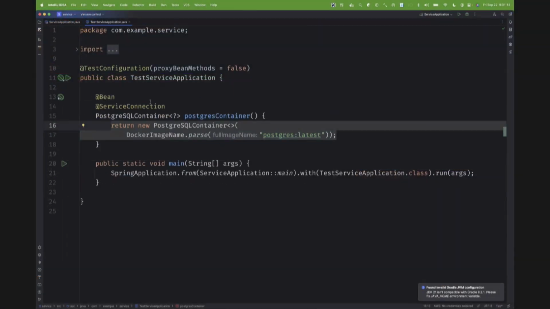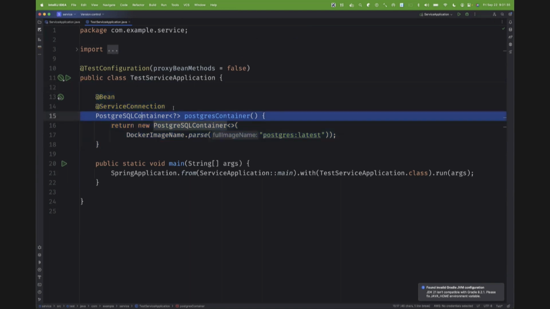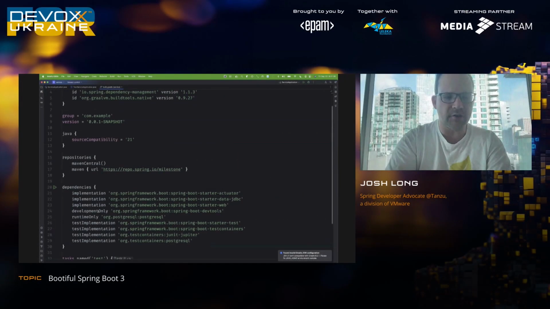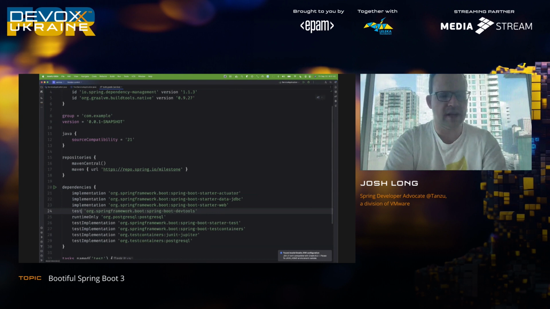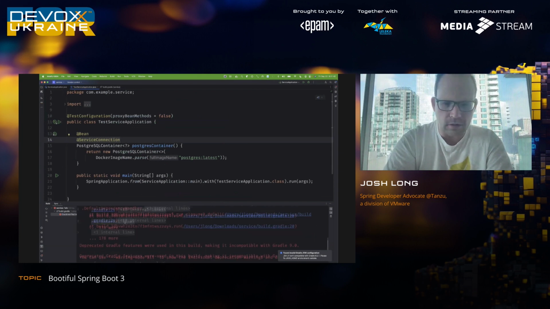Dev tools are a great way to do fast reloads of your application by making changes and then hitting Command Shift F9. Well, the problem is DevTools works by restarting the Spring application context. It doesn't restart the JVM, just the application context. That's very quick, unless, of course, you start up a whole Docker image on every single restart. So I'm going to go to my build here, and I'm going to change the DevTools to be test implementation, okay? Like that, and that'll let me have some extra types that are visible.